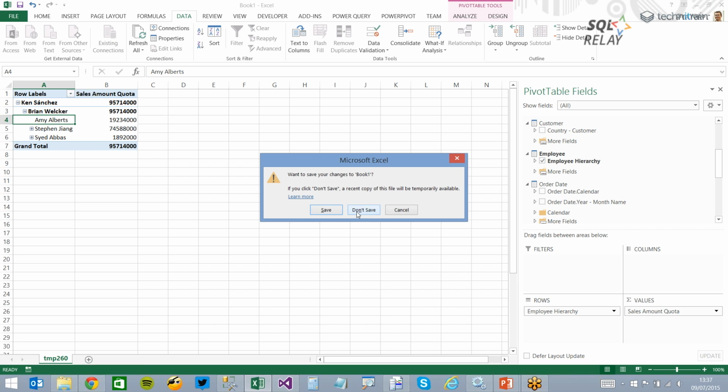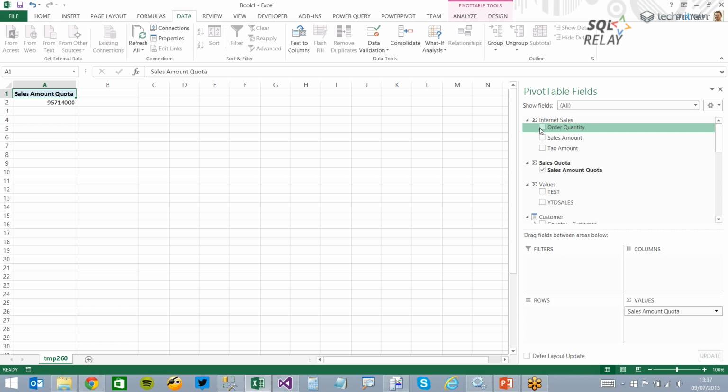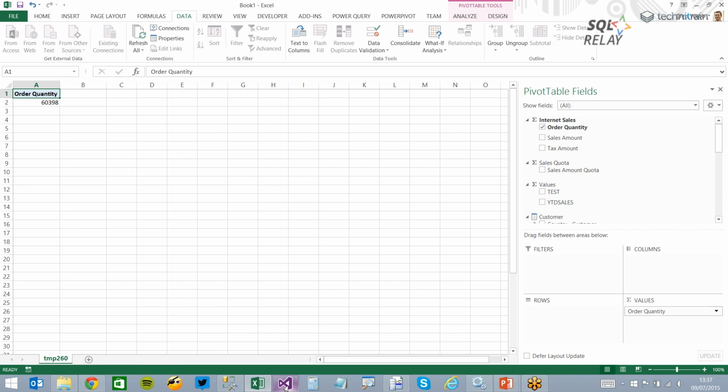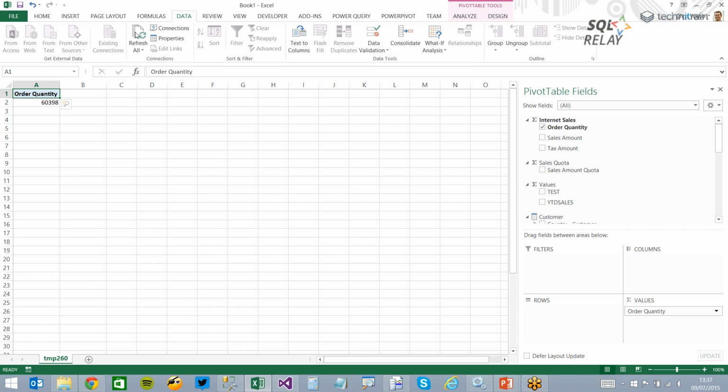Let's keep that there for a moment, but let's have a look at order quantity. So there's order quantity. I can see the value. If I deploy and refresh, you can see that the calculation is being applied and order quantity has been increased.